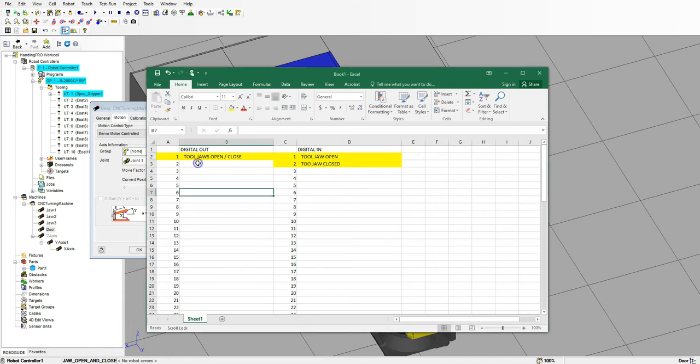The next thing is going to be lathe door open and close, and then same thing: lathe door open, lathe door closed.